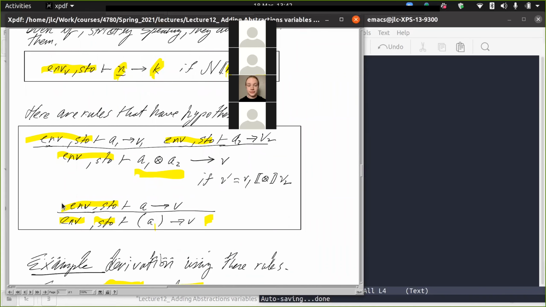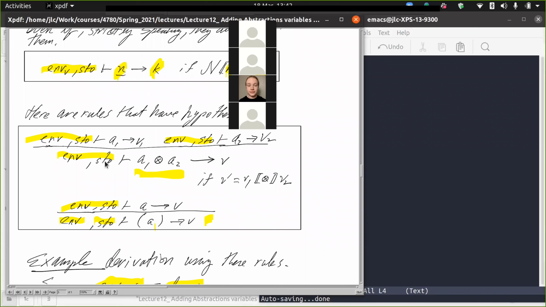Now, we also have, we had environment and store. Here's A1 op A2 arrow V. And so here we evaluate A1 in the environment and store to get back the value V1, and we evaluate A2 in the current environment and store to get back the value V2, and then we apply the op.